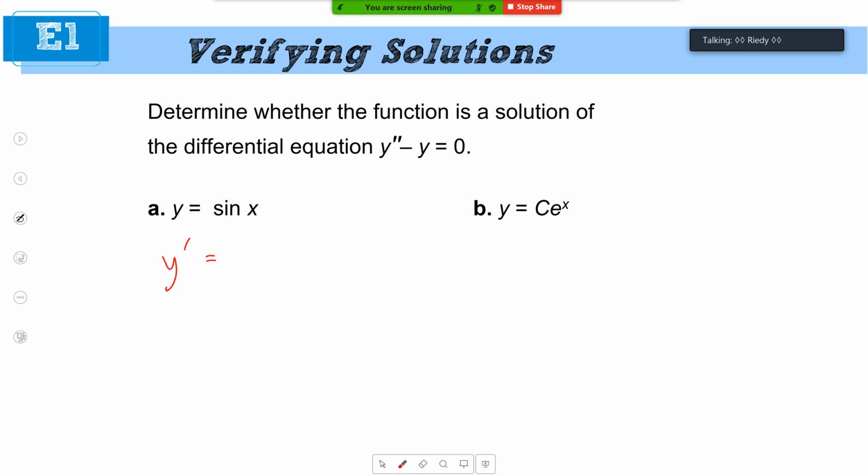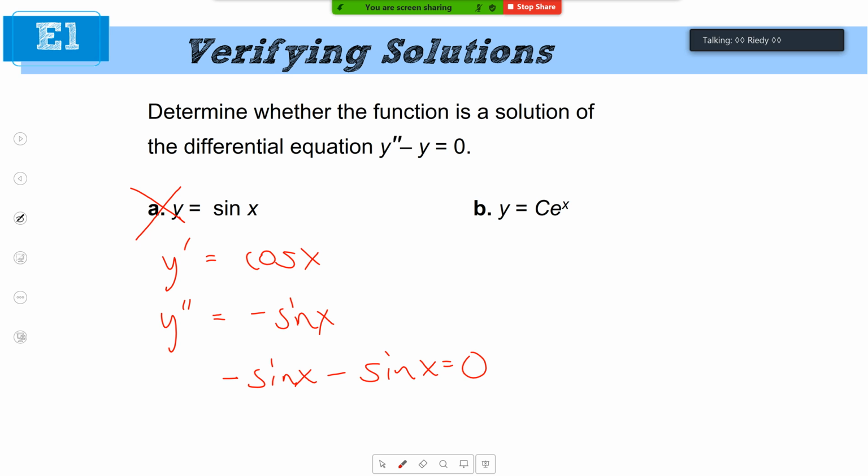Paige, what's y prime? Not y double prime, what's y prime? Cosine x? Of sine x, yes. Yeah, cosine x. Oh, sorry, I didn't hear you. Okay, so then what's y double prime? Negative sine x. Good. Okay, so now we have all the components to check. I'm wondering, is the opposite of the sine of x, that's y double prime, minus the sine of x, equal to 0? And the answer is no. That's negative 2 sine of x. So this one does not satisfy the differential equation.